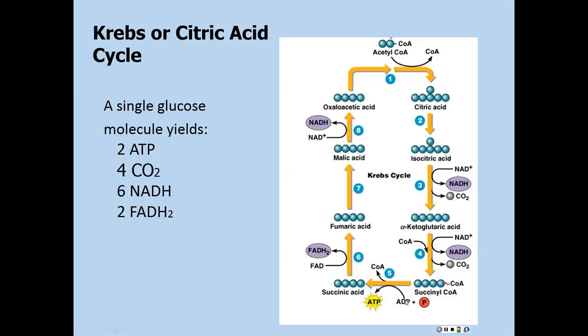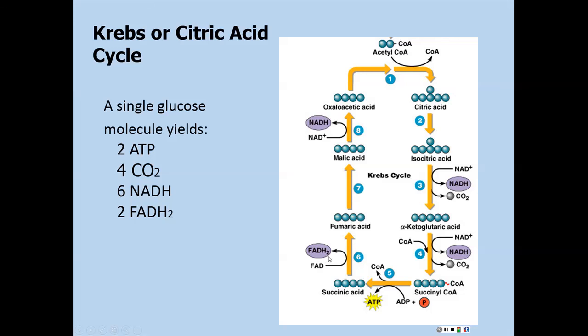Now, keep in mind, I'm only showing you the way this picture's been designed. It only has 1 acetyl CoA coming in, but remember there's 2. Because we had 2 pyruvic acids, this reaction happens twice for every glucose molecule. So in this process, down here, with the help of a kinase or transferase, a phosphate is being added to ADP to give us ATP. So we're making a little energy in this process. We make a net of 2 ATP here, because remember we have 2 molecules.